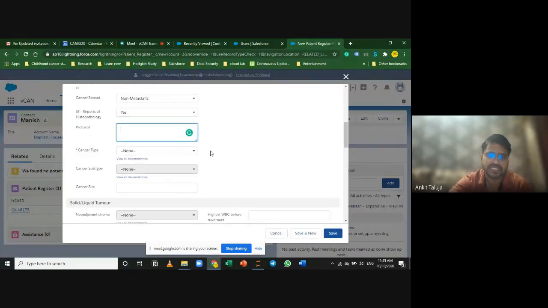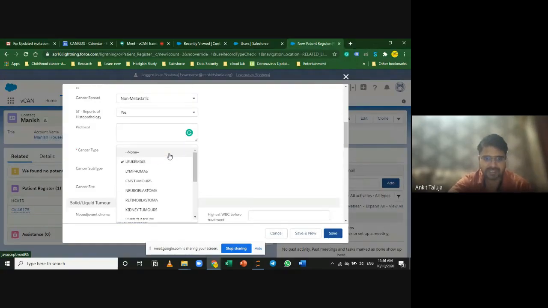So this is the protocol section. I think by now, or for the new social workers, they should know what the protocol is. So there is a plan for treatment. There are certain named protocols available for every type of cancer. For example, for ALL, there is BFM, ICICL. There are other forms of protocols available. You have to know and learn those protocol names, because that will be asked in the weekly medical committee meetings. I think everybody has attended one of those. Doctor asks this question: which protocol the patient is on for a particular type of cancer.